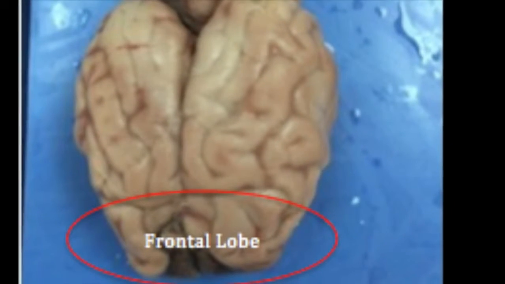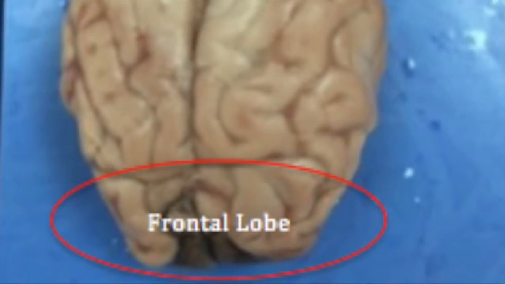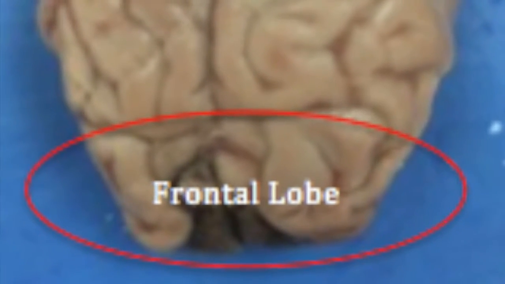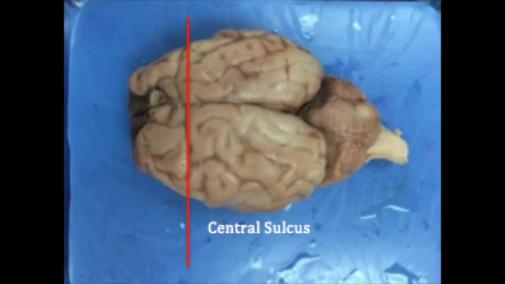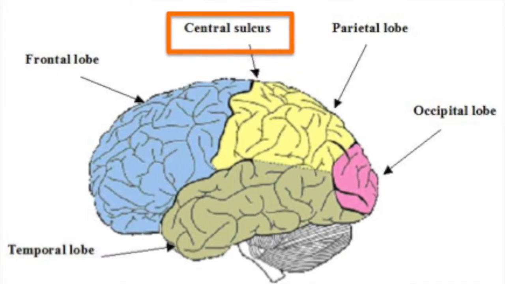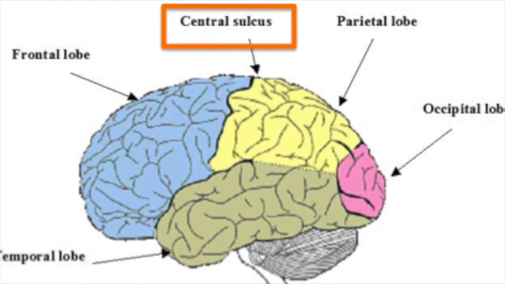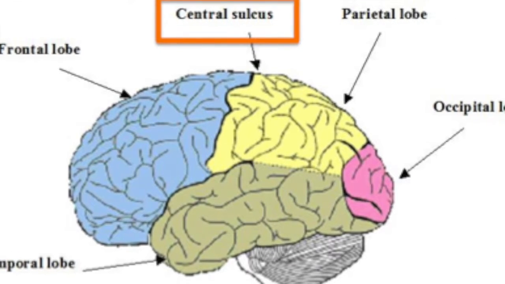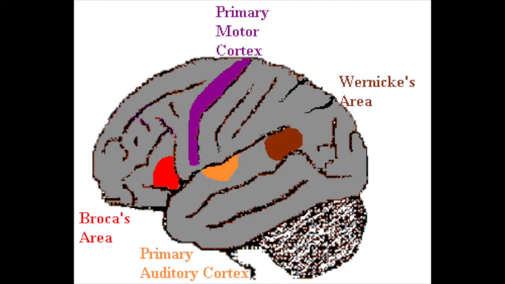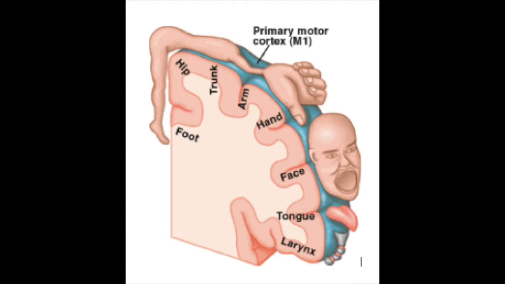The frontal lobes are located behind the forehead in the most anterior portion of the brain. This is sectioned off from the rest of the brain via the central sulcus. The central sulcus is a fold in the cerebral cortex of the brain. It separates the parietal lobe from the frontal lobe and the primary motor cortex from the primary somatosensory cortex. Anterior to the central sulcus is the primary motor cortex, which sends neural impulses to the skeletal muscles in order to initiate and control the development of muscle tension and the movement of our body parts.